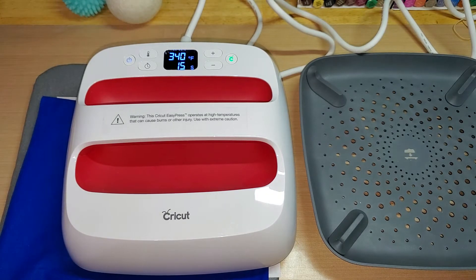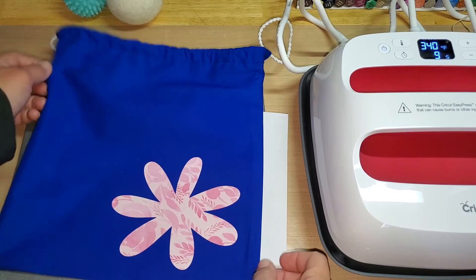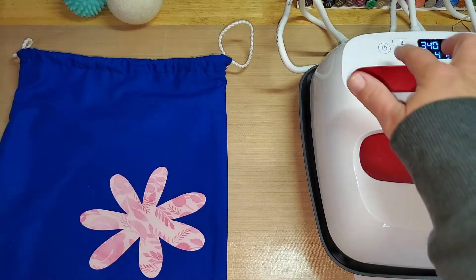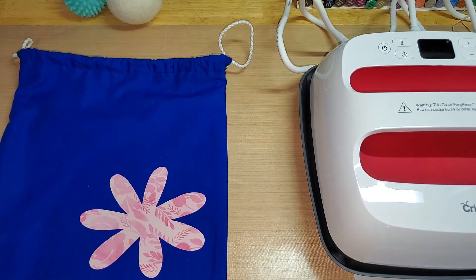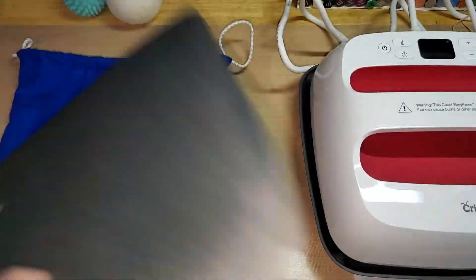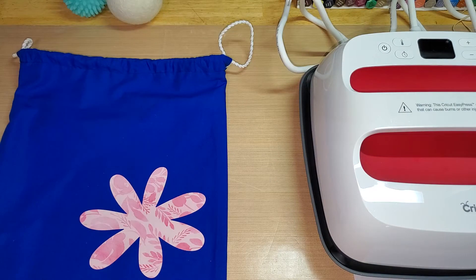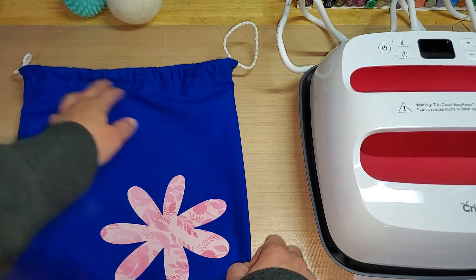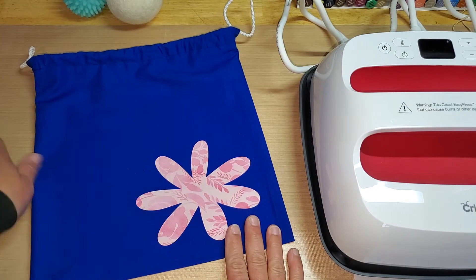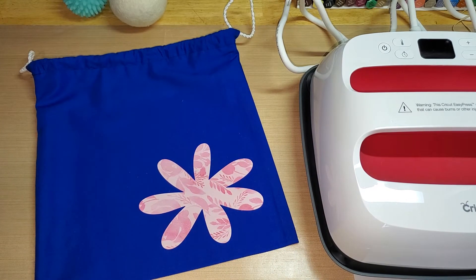Okay, 15 seconds — so we're good there. Let's see what it looks like. Hey, that looks pretty good! So we'll let that get cold. I use a Cricut mat for all the transferring. It's really nice. We'll give this a whirl in just a second and see how it looks. Isn't that the cutest thing? I think that's so cute. I'm just going to hang this up in my laundry room with my little dryer balls next to the dryer, and I think that'll come out super cute.